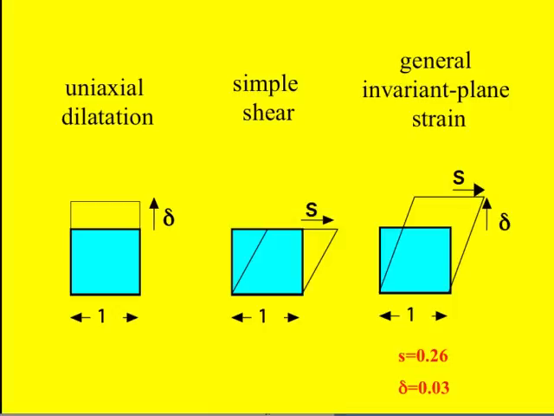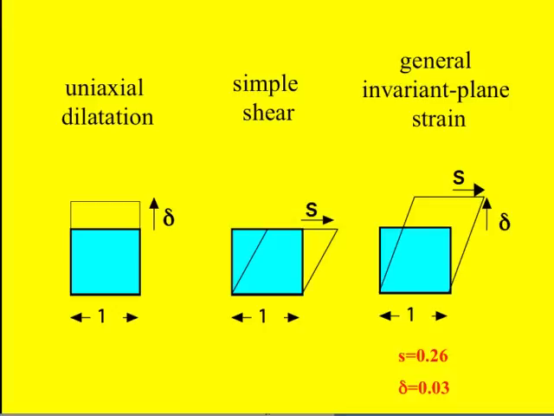This would happen, for example, if you have a material with a Poisson's ratio of zero. If I pull it, there's no lateral contraction, and beryllium has a Poisson's ratio which is almost zero. So if you pull it, you won't see a contraction in the horizontal directions. And this you are familiar with: either slip or twinning will produce a shear, but no change on the plane on which shear happens.